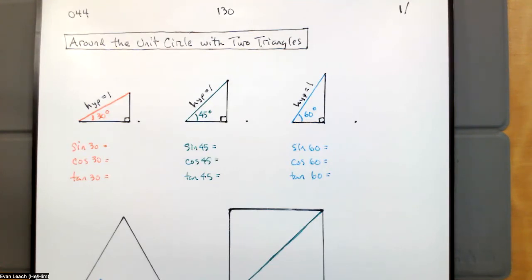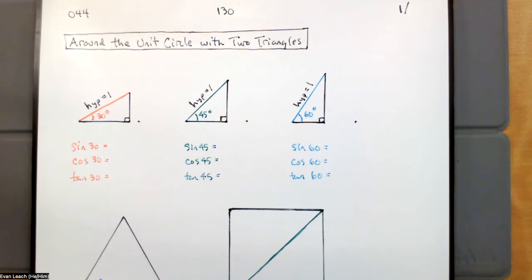We want to sort out what those values are, and then we'll be able to combine that with the quadrant information. Sine is positive when y is positive. Cosine is positive when x is positive. Tangent is positive when x and y have the same sign. So remember what's positive where. Then we'll remember the values that go with 30, 45, and 60 in sine, cosine, and tangent. And then we'll know the circle all the way around.